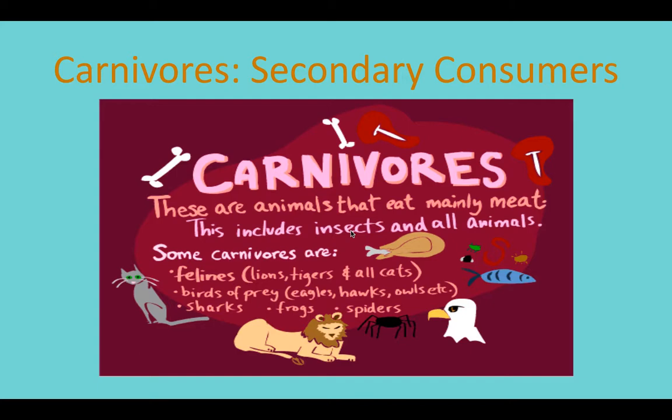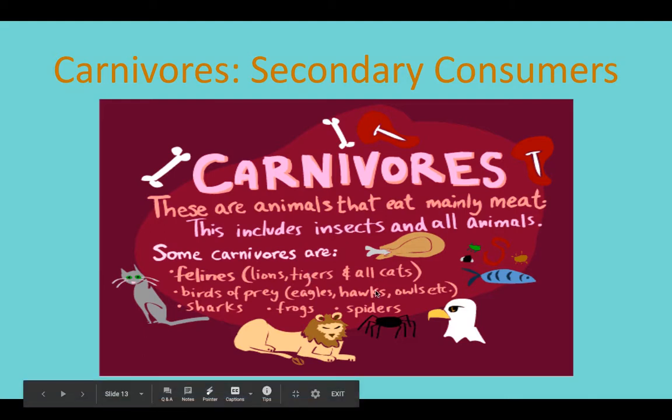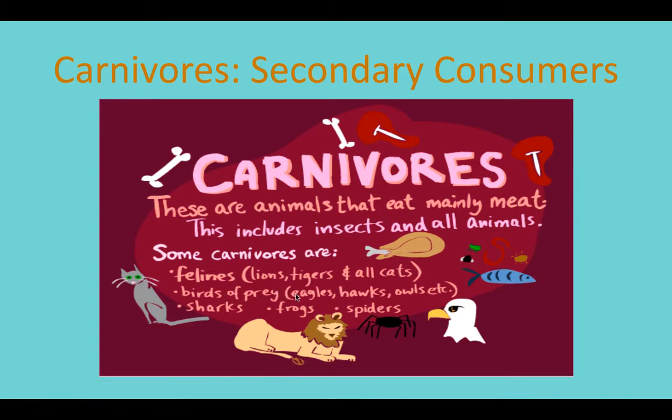Because an insect, sometimes we don't think of that as meat. We just think, oh, okay, they eat a zebra or those really big animals. But something like a cricket, an ant, if that's what you eat, you are technically a carnivore. So a lot of the carnivores are felines, right? Those really big cats, lions, tigers, your cat at home, birds of prey. So eagles, hawks, owls, any of those. The big one, sharks, frogs, but also spiders, right? Spiders eat flies. A fly is not a producer, therefore, that makes a spider a carnivore. So, a carnivore is an animal that eats meat, other animals.